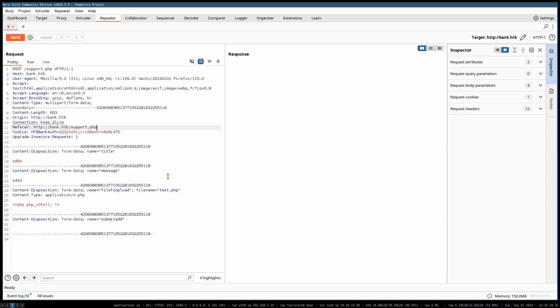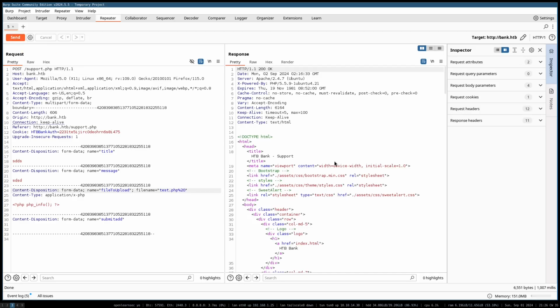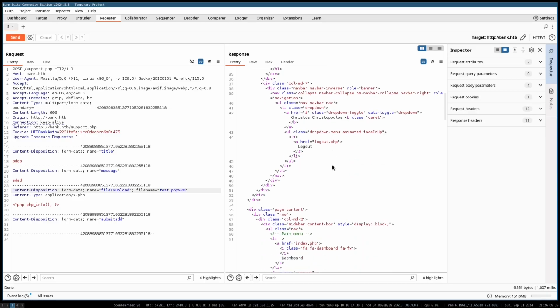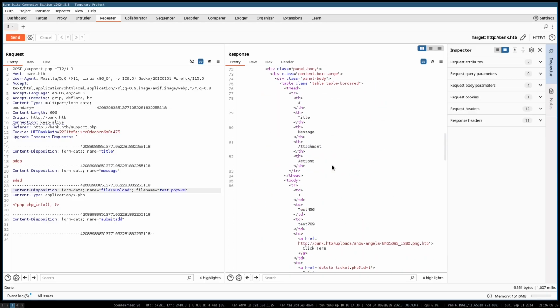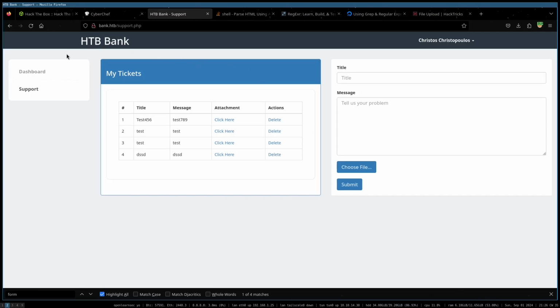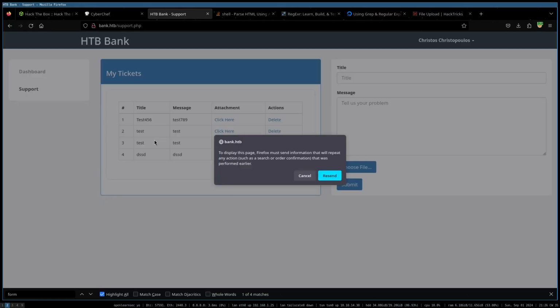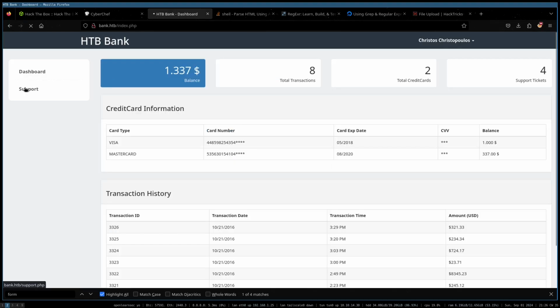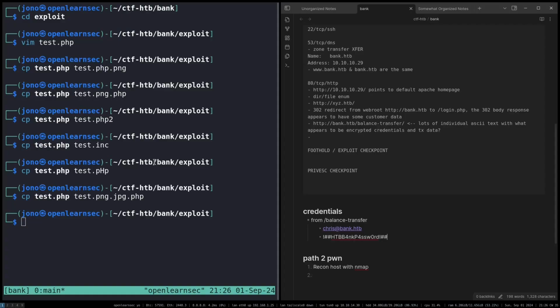No. Yeah. Or a space. That work? No, it did not.